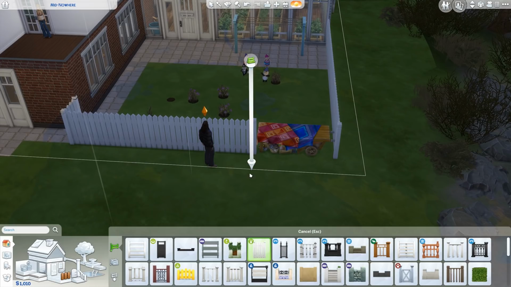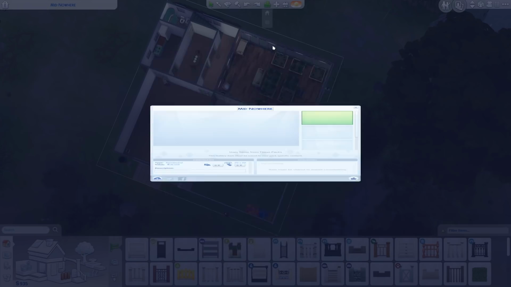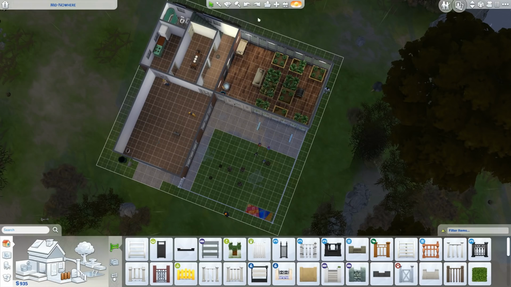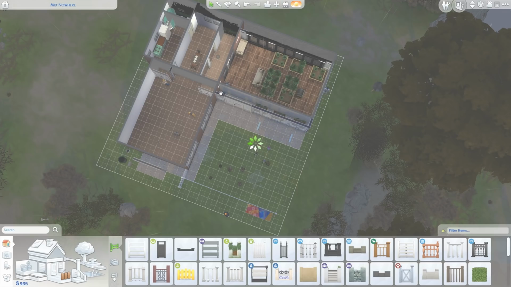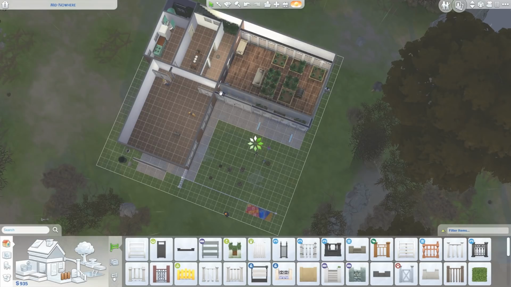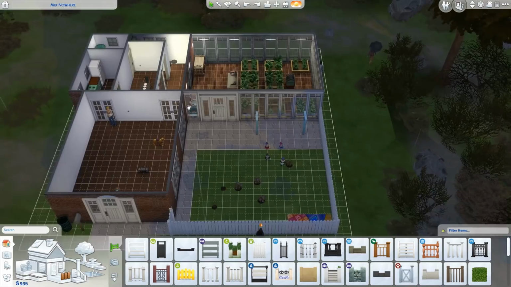Make it, see, it's a 3x3. That's the problem with this lot. It's too small. I can move the whole house. No, that's not what I meant to do. Move the whole house back, at least a little bit, to there. So I have a little bit more room at the front. What happened? I don't know what it sold, and I don't want to find out.